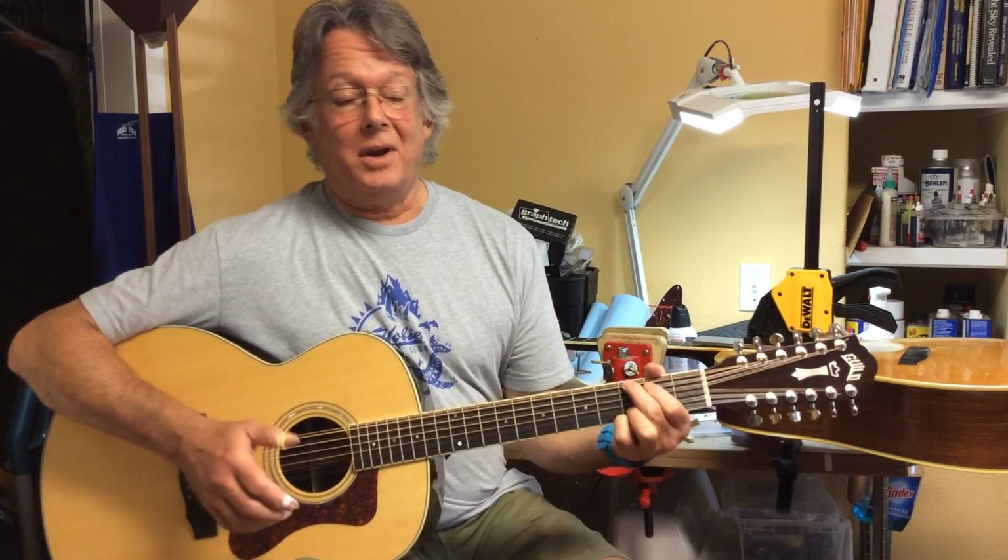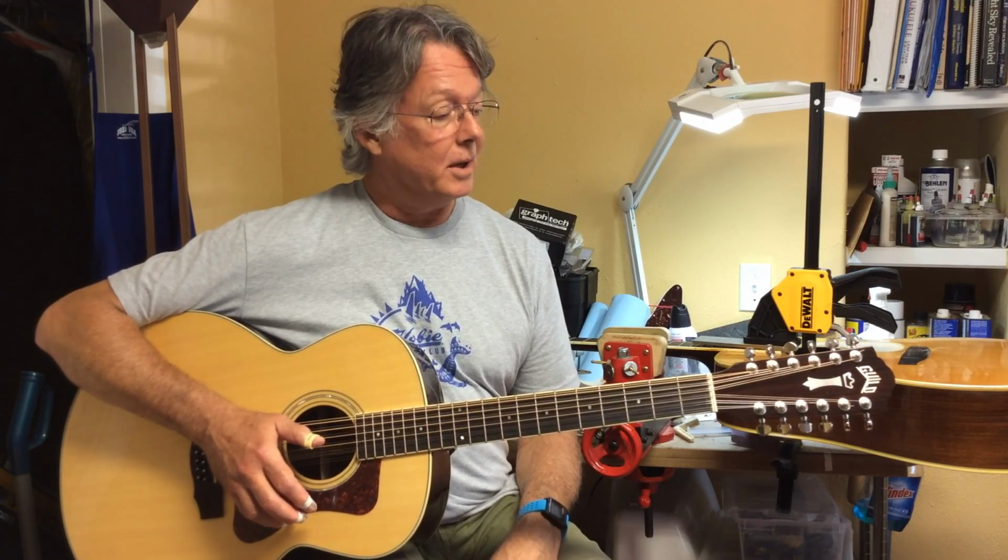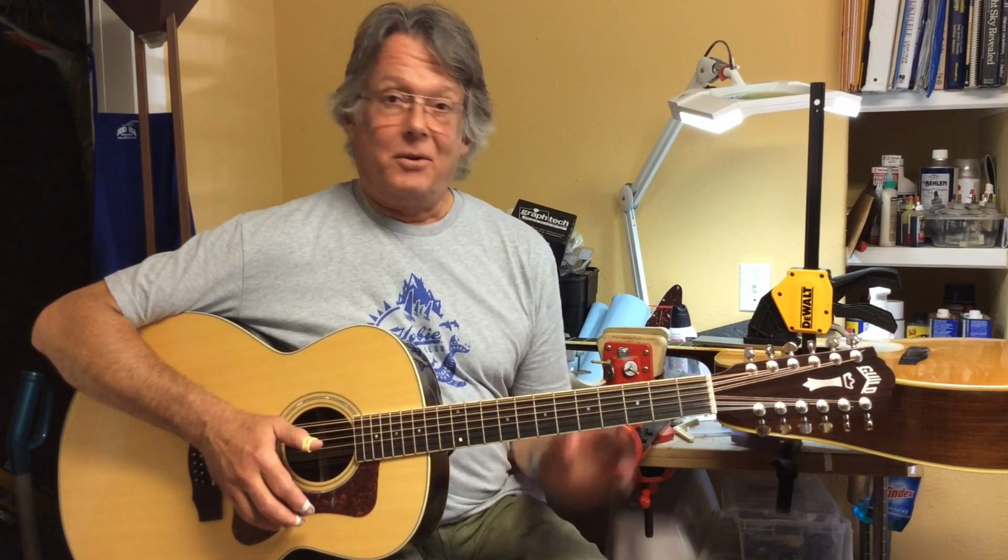I just love the sound of a spruce rosewood jumbo Gil 12-string. I sure like this guitar.